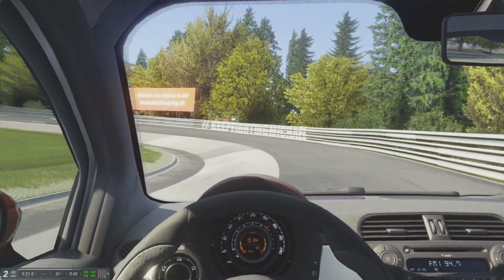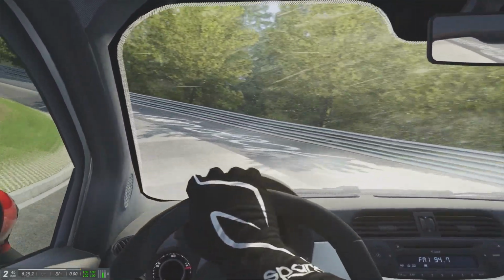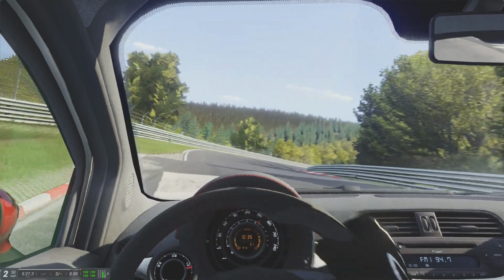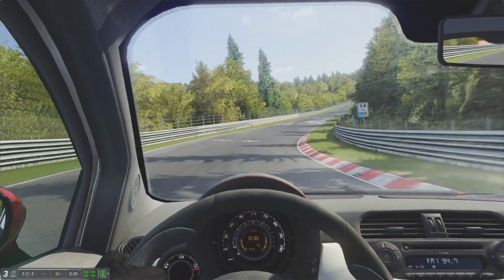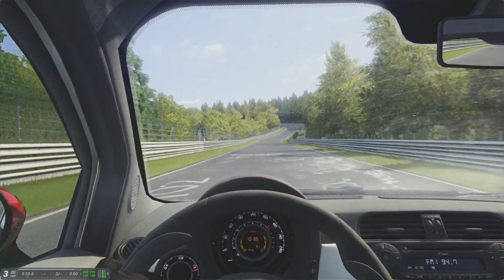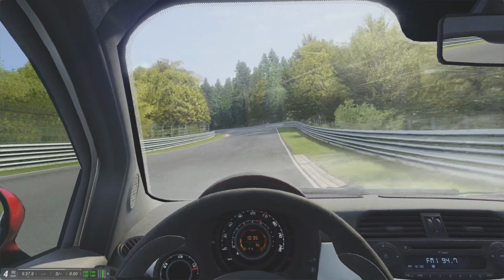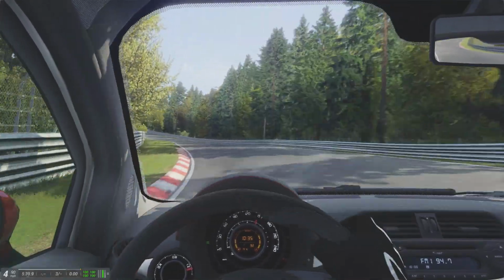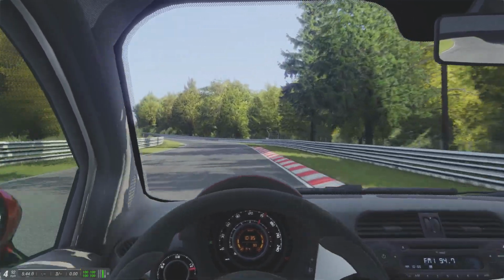And then into the carousel. Always like the carousel. Important notes about the carousel. I'm sure anybody who's driven on the Nordschleife or seen videos of people driving on the Nordschleife knows, you either stay in the banking or you stay up top. You do not try to switch between at any point. It will go wrong, and it's the slowest way through. At the top is safe.